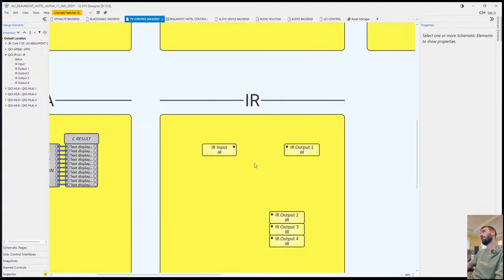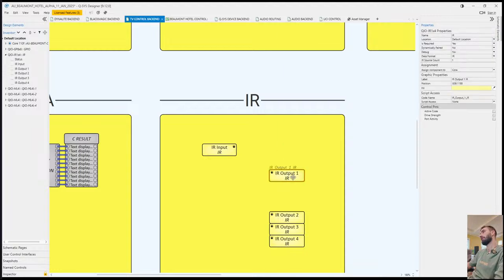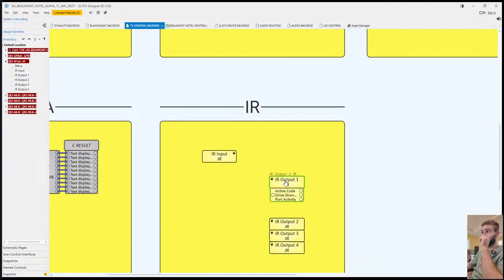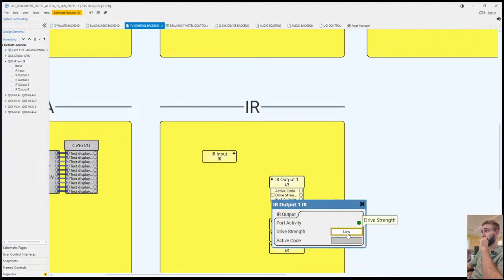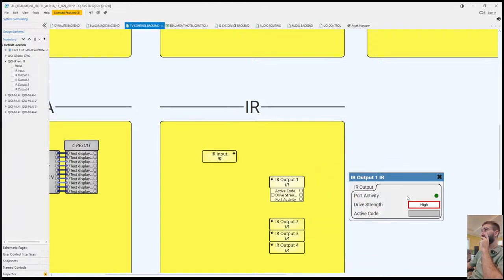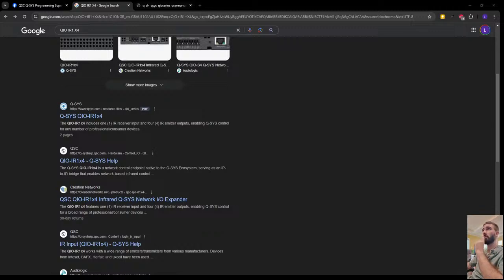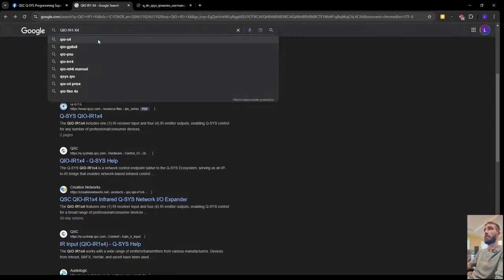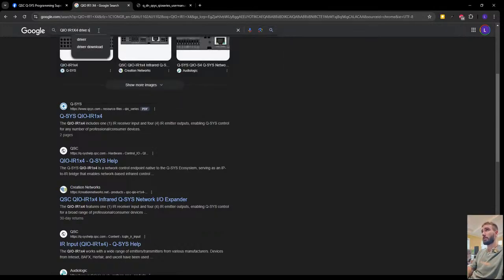Really, it's just sending an output, I guess. So if we go into emulation mode, what do you look like? Drive strength. Let's see what you actually are. IR1X4 drive strength.